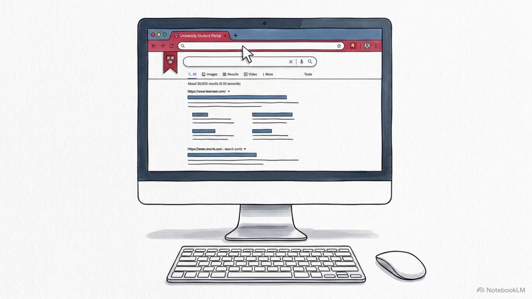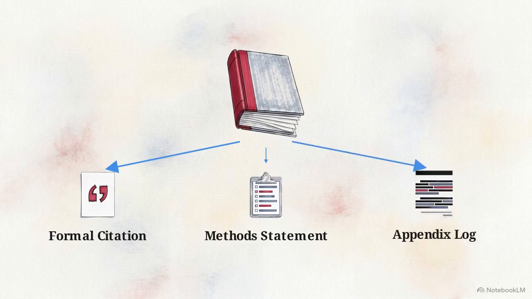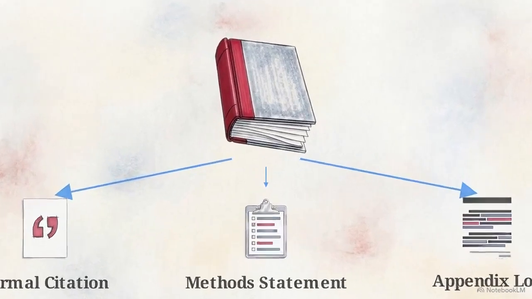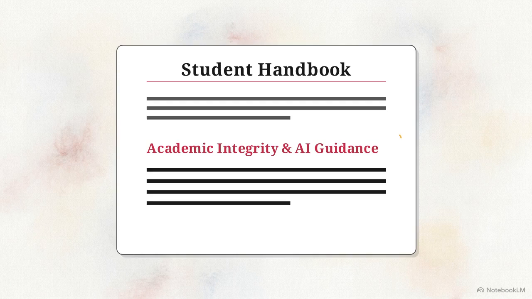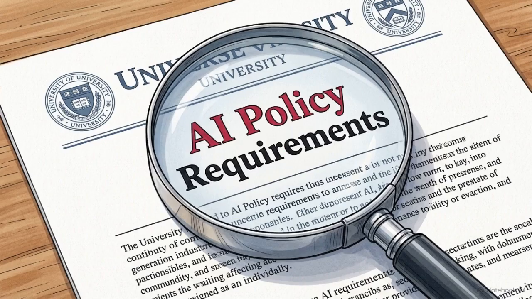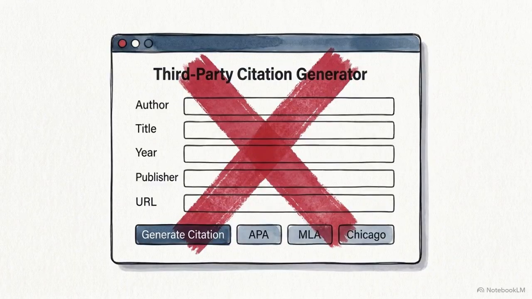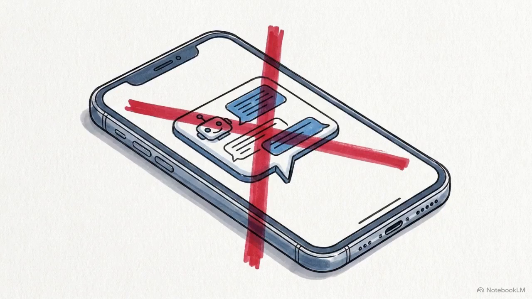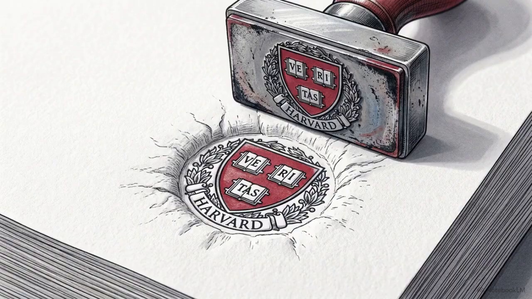Step 1 is stepping away from general web advice and locating your local institutional rules. Your school might ask you to document AI in 3 ways: a formal citation, a detailed method statement, or a full chat log in an appendix. To find out which path you are on, pull up the academic integrity guidance for your class. Confirm exactly which of those 3 pathways your professor requires before you start extracting any data. Your localized guidance completely overrides any third-party reference tool. The syllabus is the final authority.